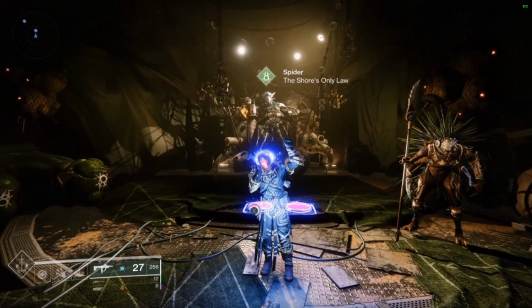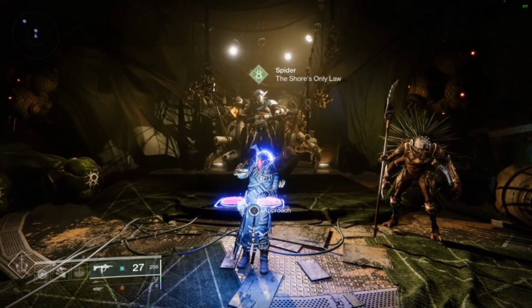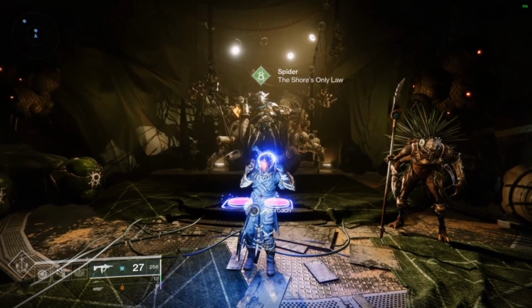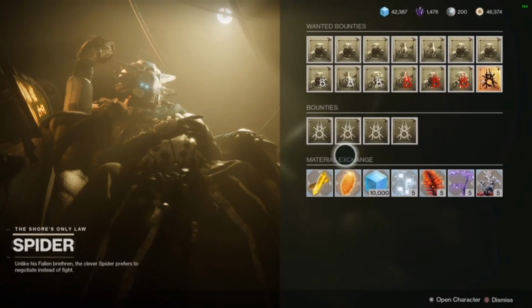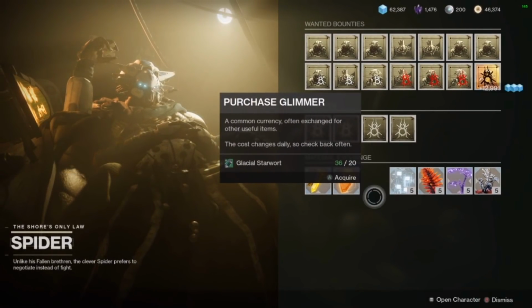And in this video, we're going to be going through some XP farms and glitches. These are great if you're trying to max out your season rank if you haven't already, or if you're just going for some added power through your artifact. Some of these things I've talked about in the past, some are new, some are old but with new twists.